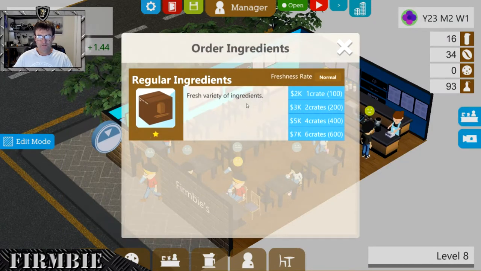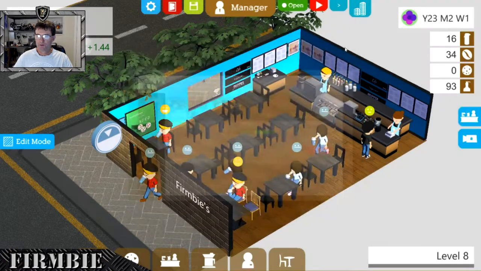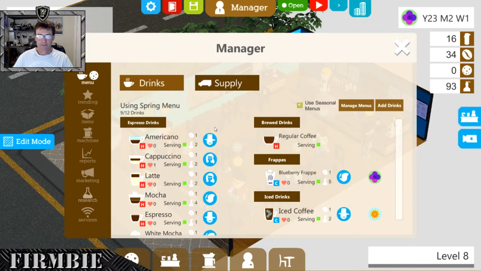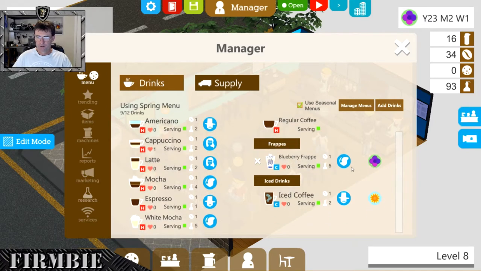Okay, I've not used this particular function before, so we'll wait and see what happens there. Drink wise, you can actually create your own drinks or just use your standard menu. Now there's a little tab here that says use a seasonal menu, so it means that certain drinks are more popular at certain times of the year. As you can see, a spring drink is this Fraps.